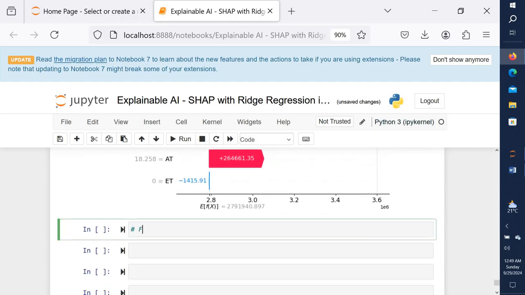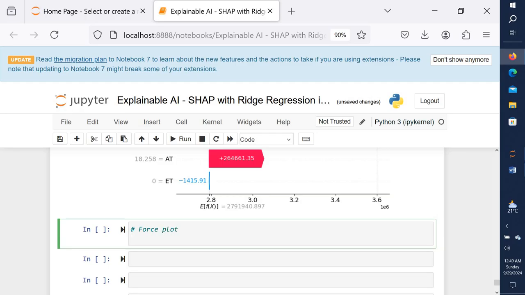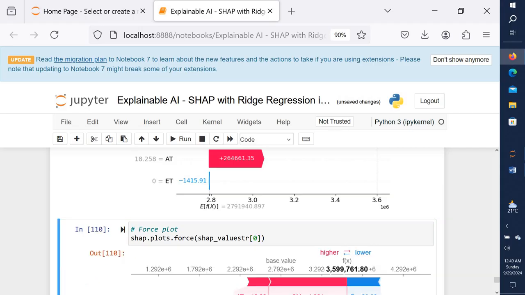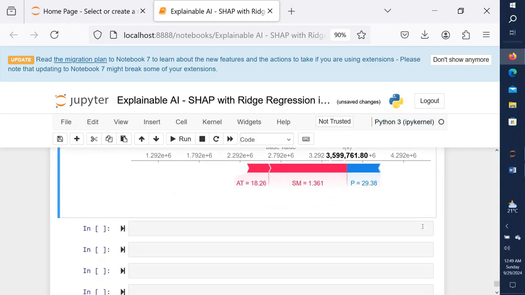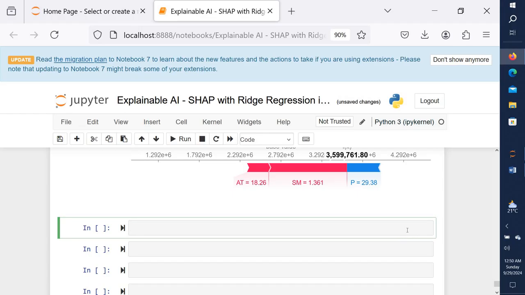If you want the force plot, you have shap.plots.force, then the SHAP values here. This is the first plot. So we are done with the training data set.